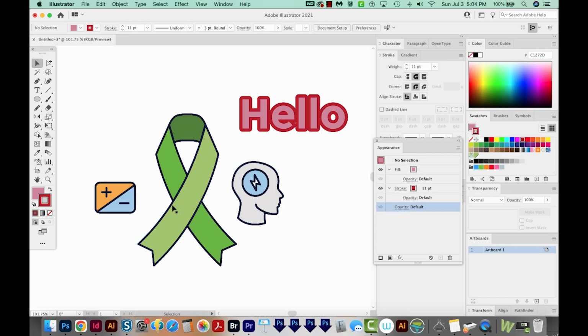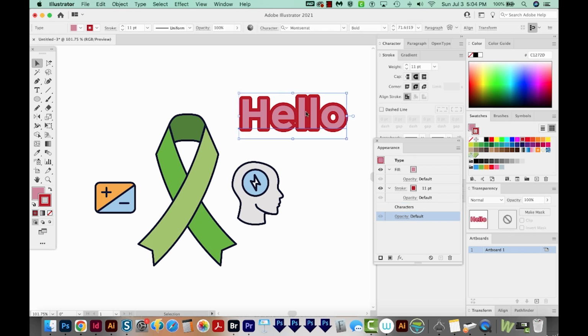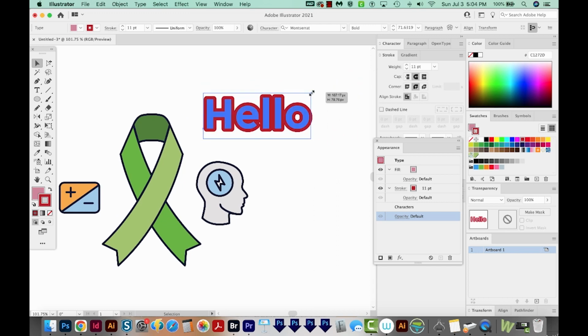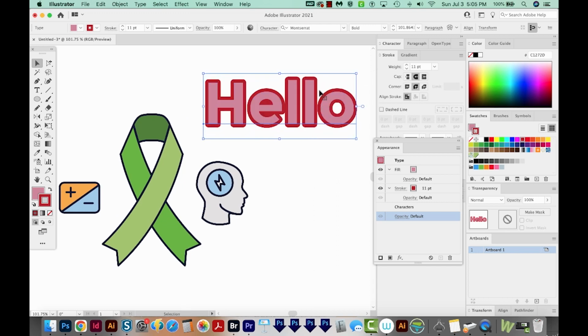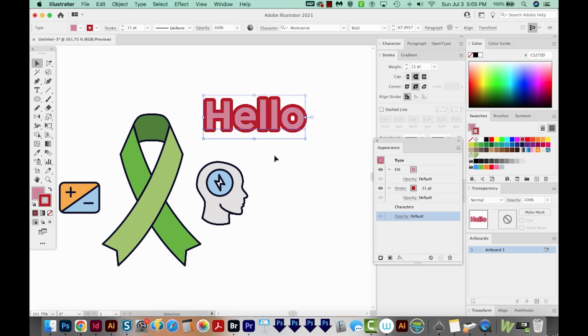Okay, so I've got a few icons and I also have some text, and everything has a stroke on it. Now this one has a really thick stroke. So this one has a fill and then a stroke underneath the fill. And so what's happening is when I resize this, I'm grabbing a handle and then holding shift. That stroke, it was touching here. If we go smaller, it does touch. So what's happening here is the stroke is actually staying the same size, and we want it to resize when we resize the text.